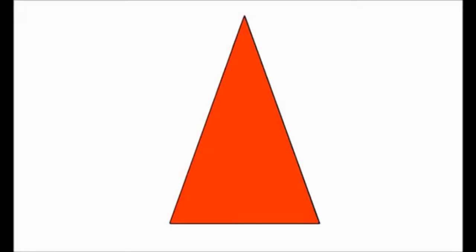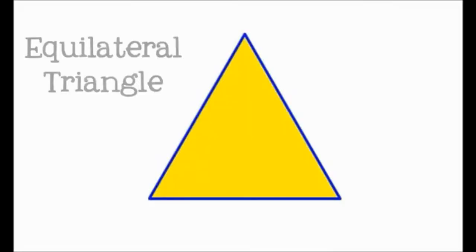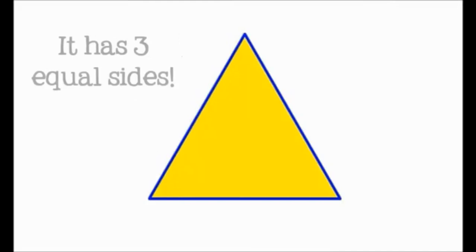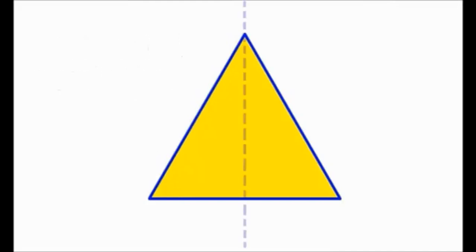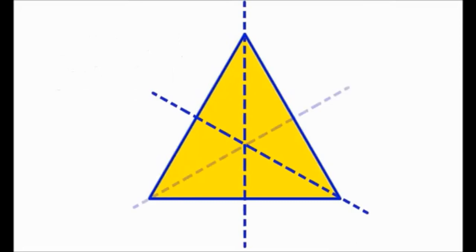For example, this triangle only has one line of symmetry, straight down the middle, because if you try to divide it any other way, the pieces don't match up. This triangle, on the other hand, has 3 lines of symmetry. You could fold it here, here, or here, and each time the halves would be the same. A square has 4 lines of symmetry. You could divide it in half from left to right, top to bottom, or from corner to corner either way.